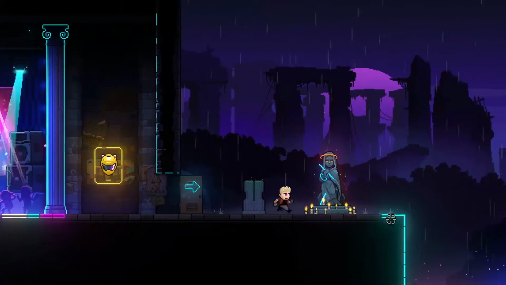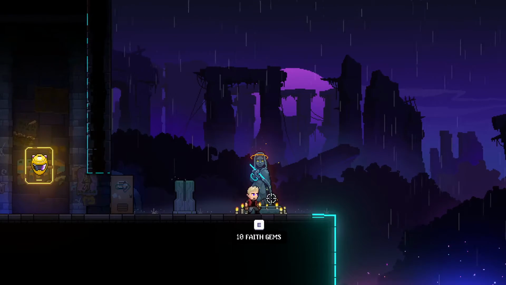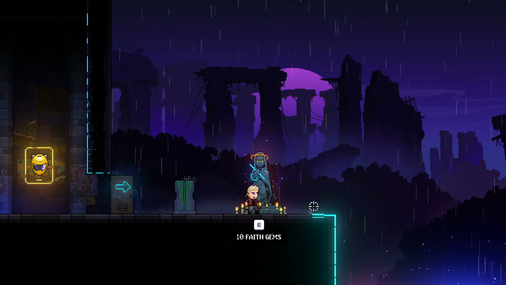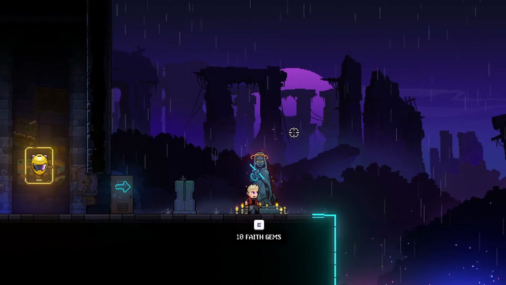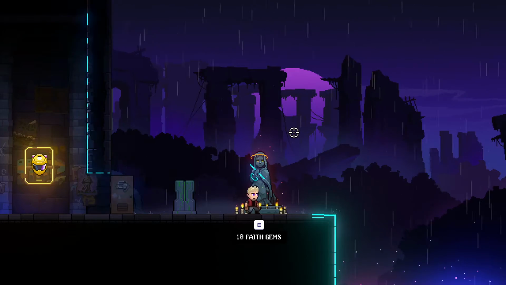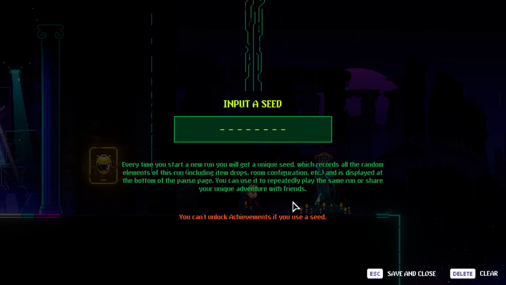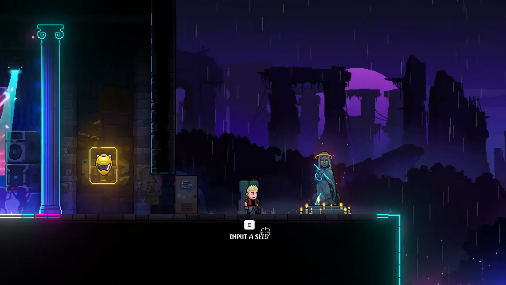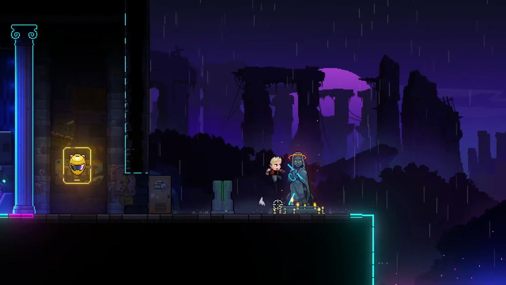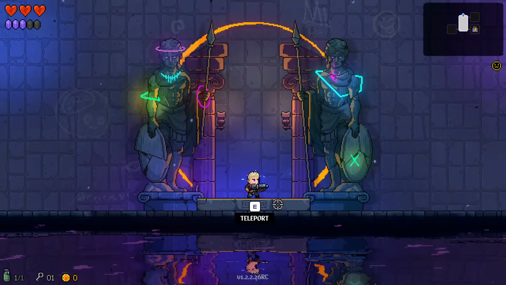Go back. If you have 10 faith gems, you can petition the statue over here. And sometimes you get free items. That's what I've seen. I don't know if there's anything else that happens there. You can input a world seed if you happen to know one. You can't unlock achievements if you're using one. Death is the only way out. You land on level 1.